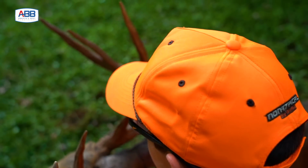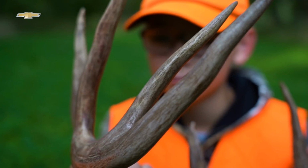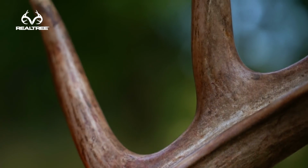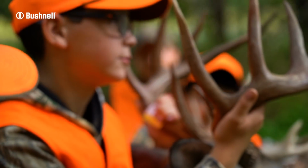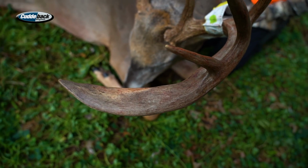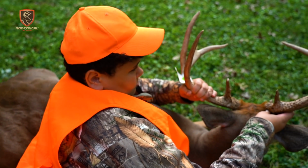These two bucks are the first bucks for these kids. Two beautiful mature bucks. I told Collins, we've been joking around, that this is going to be the best season we have ever had, hands down. To shoot two mature bucks on opening night and get these kids some success is just something that is going to go a long way. It's going to hit home in the memory book, and I'm looking forward to seeing the season progress.